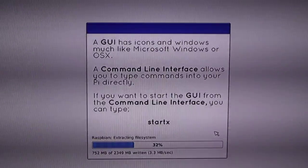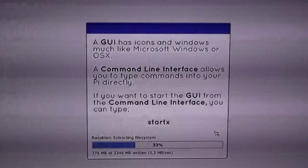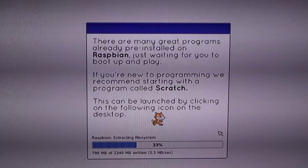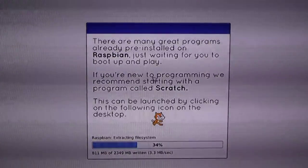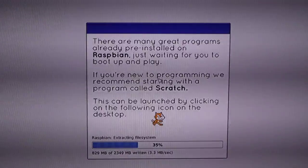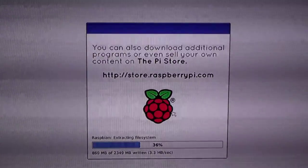Okay, start the GUI, take note of that. If not, you can read from the documentation, it's very easy. Okay, so Scratch. If you are new to programming, we recommend starting with the program Scratch. The other one, I think you will straight away boot to Scratch. It's still in Raspbian. Yeah, you will boot to Scratch.